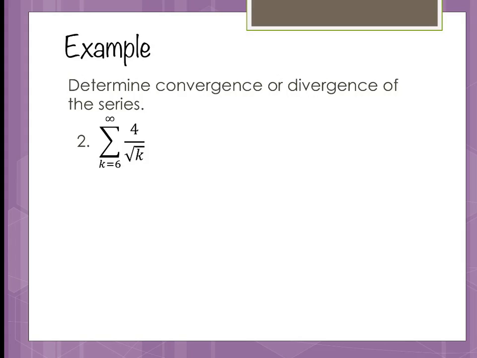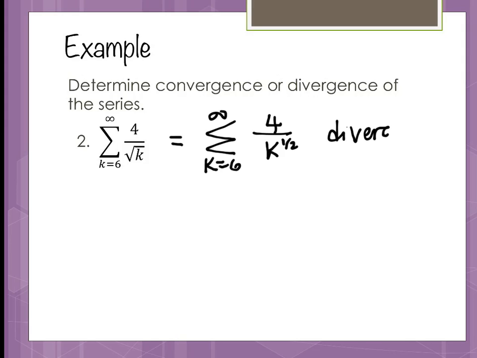So let's take a look at this particular series. This one is a series from k equals 6 to infinity of 4 over the square root of k. The first thing I might mention is that this doesn't exactly look like that previous slide. It doesn't look like I have k to a power in the denominator. But that doesn't mean it couldn't look like that if I do a little bit of rewriting. Do you remember how we can rewrite this so that it does look like k to some power in the denominator? Right, very good. The square root is equivalent to a power of 1/2. So, will this converge or diverge?